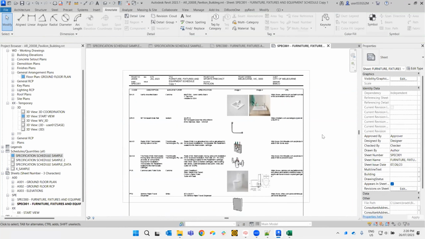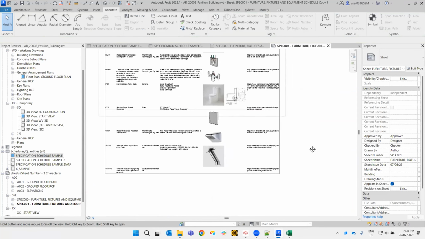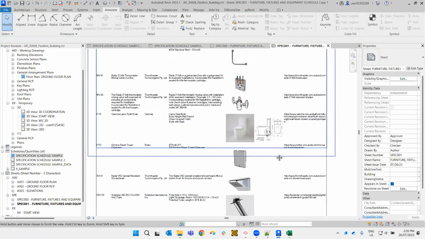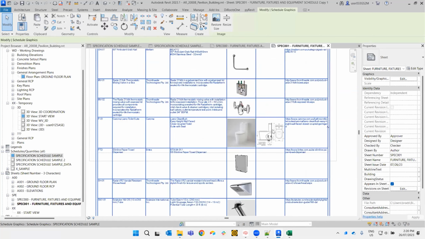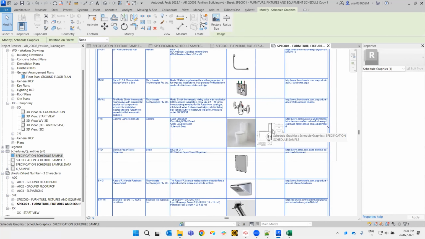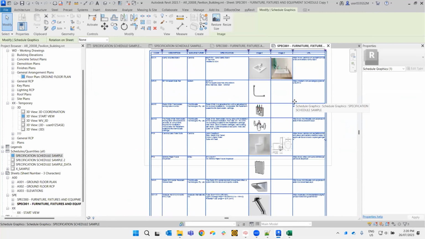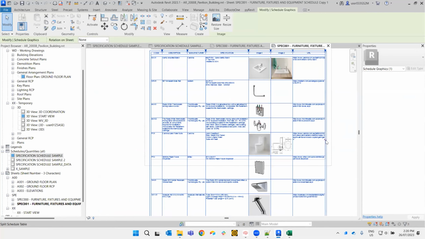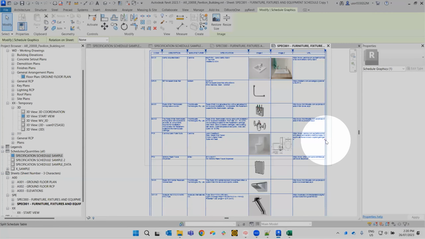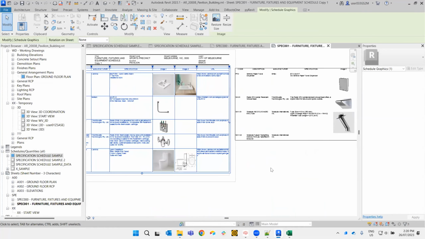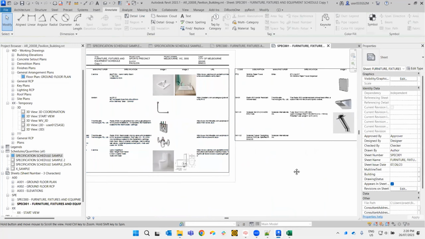Okay, our spec sheet's set up, but as you can see, it's a little bit long. There's all these other items that are on here that realistically need to get pushed onto another page. Now, Revit in the last few releases has enabled us to split these across multiple sheets, which is brilliant, which is why this workflow suddenly works for us. Now, to do that, we'll click this little button here, Split Schedule. Split Schedule Table. I'll click that, and you can see it splits it out. And it just so happened to be the right height, which is very convenient.